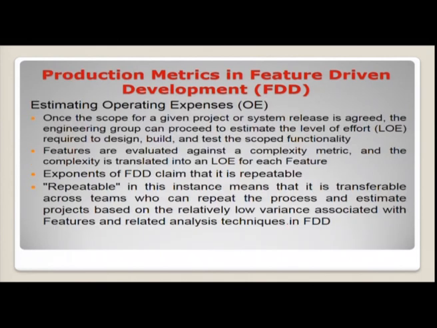As far as the production metrics in feature driven development are concerned, it is estimating operating expenses. Once the scope of a given project or system release is agreed, the engineering group can proceed to estimate the level of effort required to design, build and test the scoped functionality. Features are evaluated against a complexity metric, and the complexity is translated into the LOE for each feature.